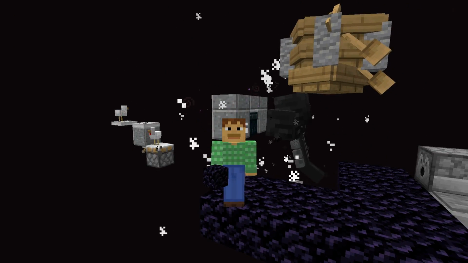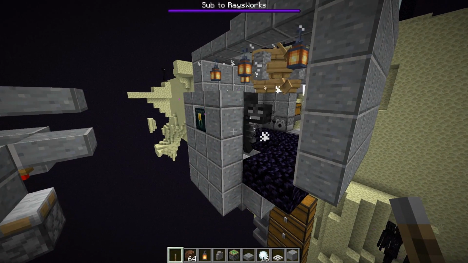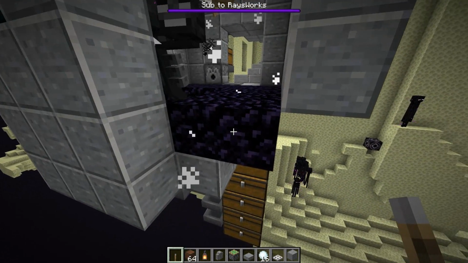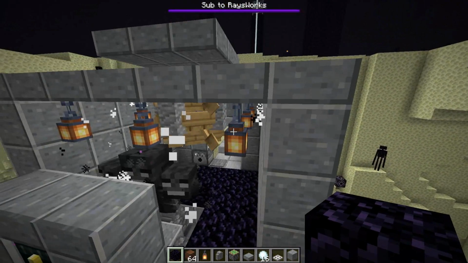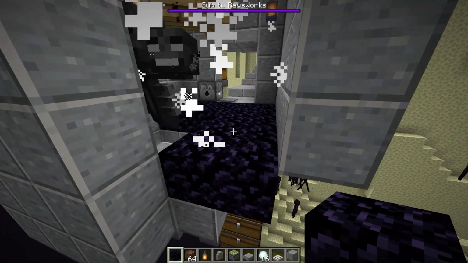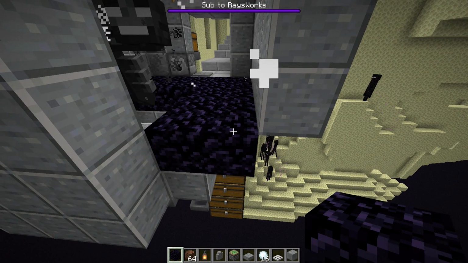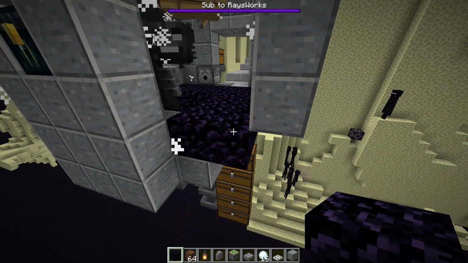Let's get into how the automatic Obsidian farm works. The way that it works is that it uses the Obsidian platform, which comes with the end dimension. Every time you come into the end dimension, your player is placed on top of the Obsidian platform. And if there happen to be any pieces missing, the game will automatically try to regenerate the platform, and this will give us a source of obsidian to mine up.